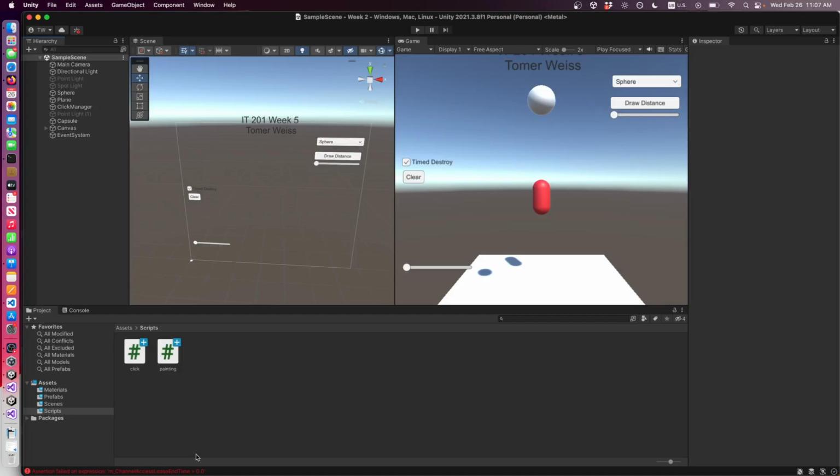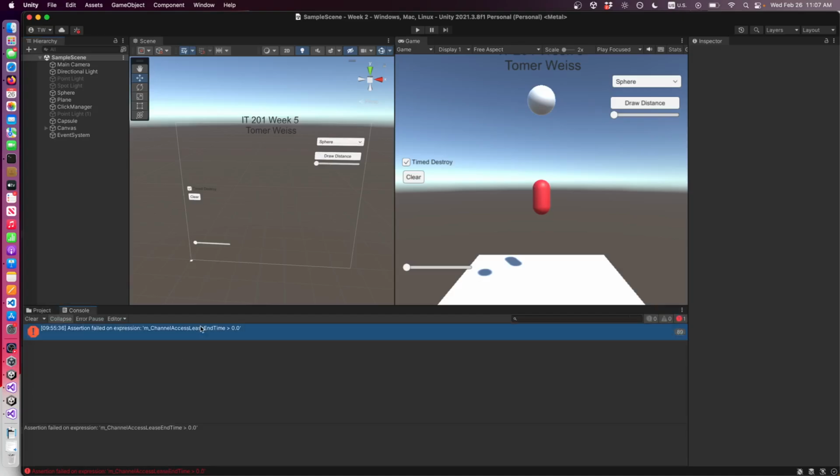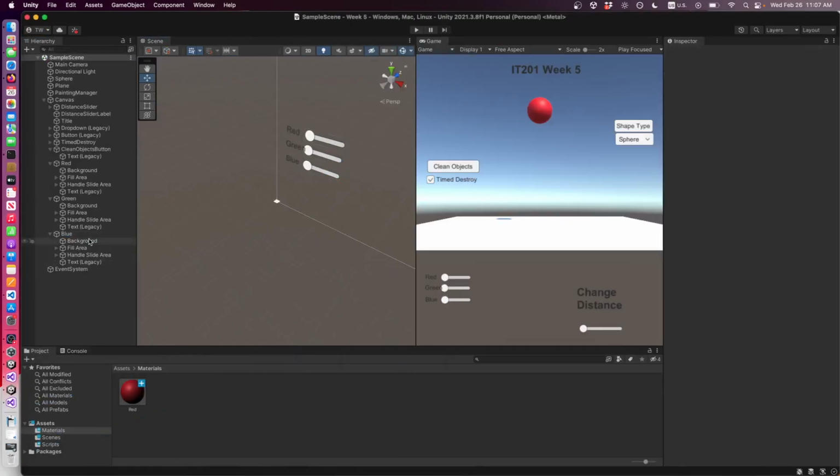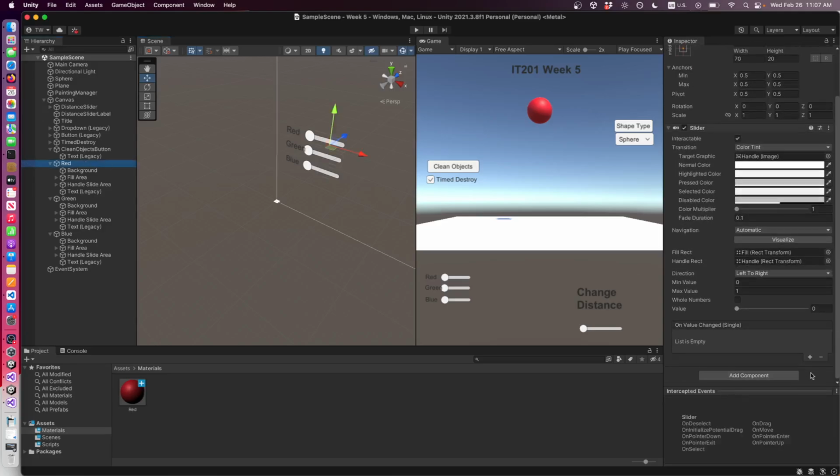I forgot, oh, this is not what I want. Yeah, I forgot here to actually connect it. So let's add that. Click manager.